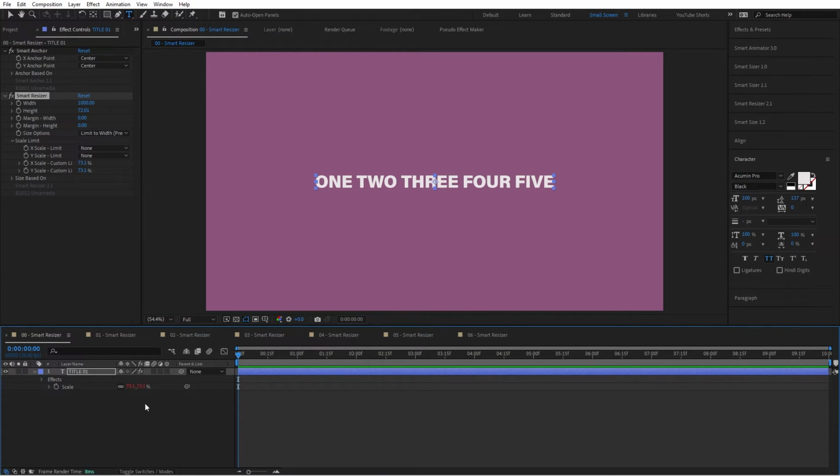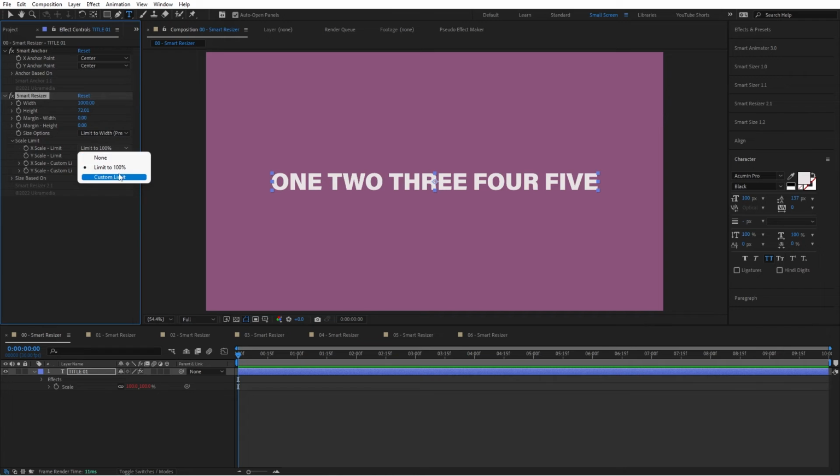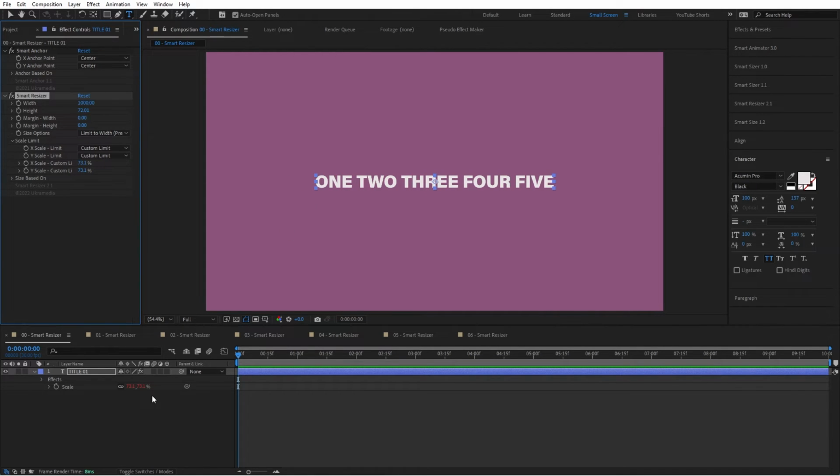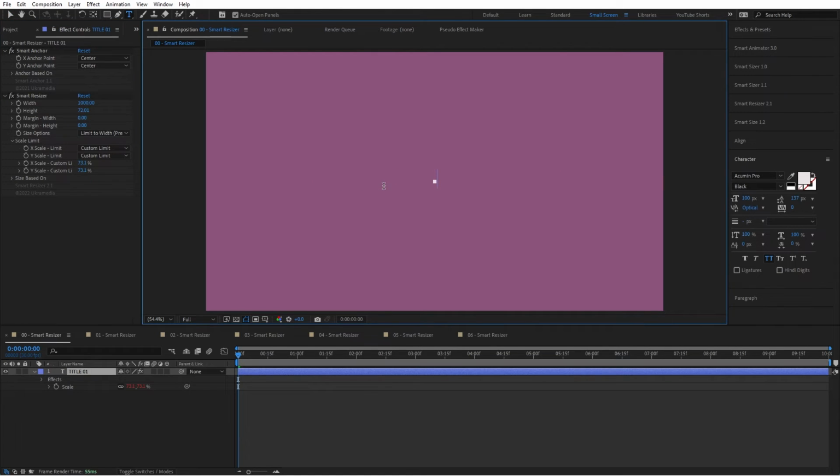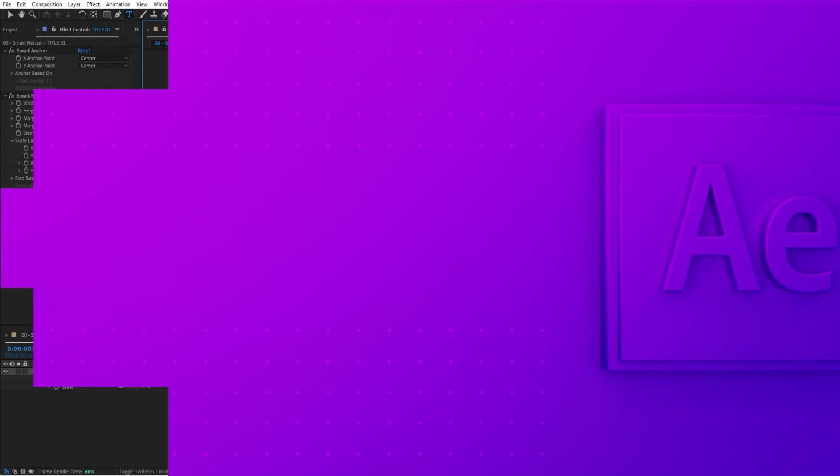Basically, I wanted to manually say, hey, don't go past a certain limit. Now you can set it to 100% at all times, or you can set it to custom limit, which in this case, because it sized it down, it started at 100, but because it sized it down, it went to 73. And so it does it automatically. You don't even have to worry about this, but I just kind of want you to be aware of what's going on. So now it's set a limit to 73.1. And now it doesn't matter what I type in here. I can type period. Notice it stays at that limit. It doesn't blow it up. So that's how I was able to fix it.